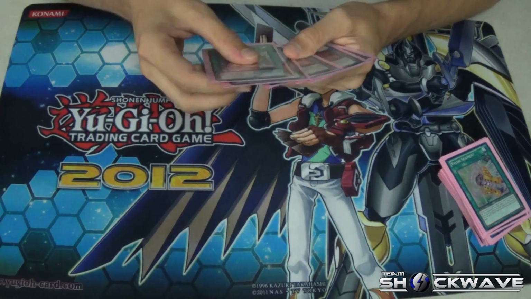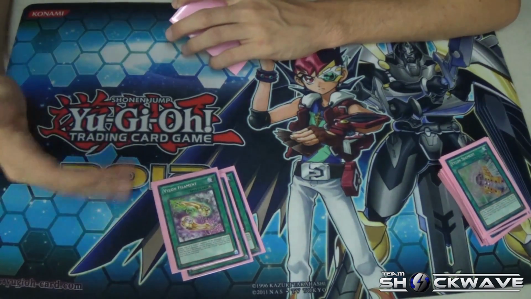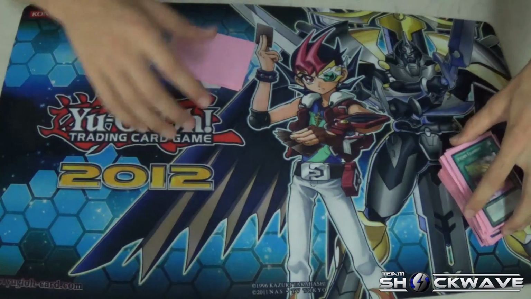I then also run 3 Vylon Filaments, which prevents, when one of your monsters that it's equipped to attacks, your opponent from activating spell or trap cards in response. Also, it searches when it's destroyed.